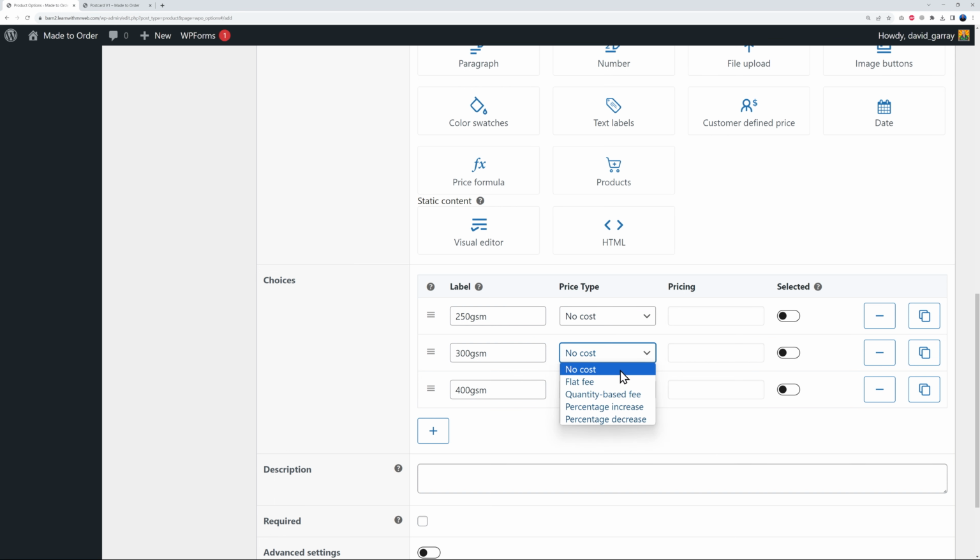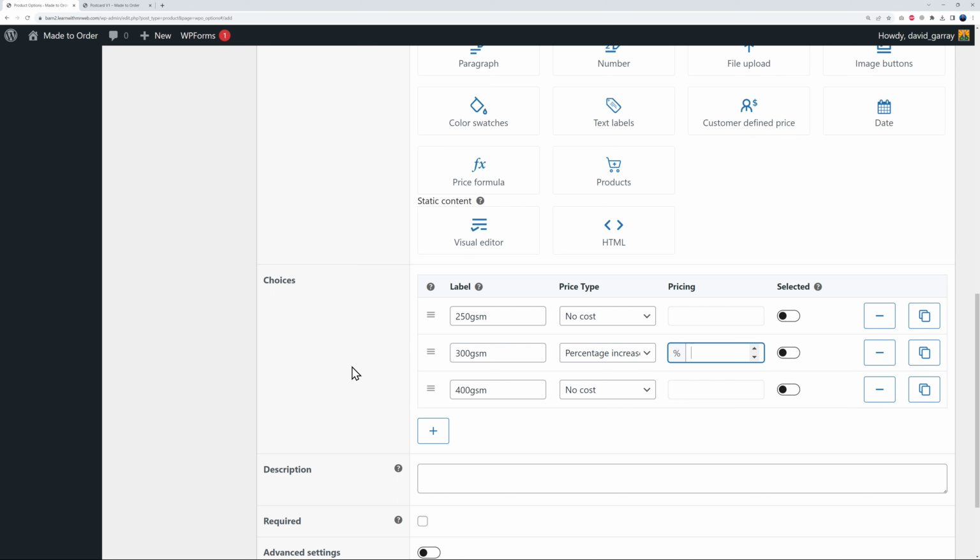And for this one, we're going to add an extra cost. So as you can see, a few different options. You have flat fee, quantity-based fee, percentage increase, and percentage decrease. So in our case, which one is the best suited? Well, I suppose it's probably percentage increase, because when you sell postcards, usually you buy them maybe per 100, maybe 250, maybe 500 at a time. So quantity-based, that's going to be hard to calculate. This is more likely if you're selling maybe watches or t-shirts or something like this, when for every t-shirt you add, you can maybe charge an extra 50 cents or maybe an extra euro altogether. So in our case, we're going to select percentage increase.